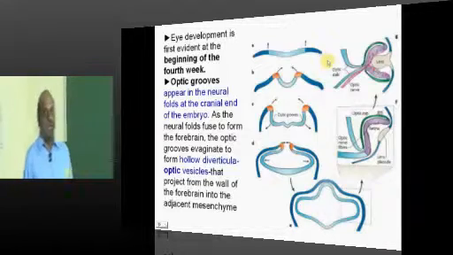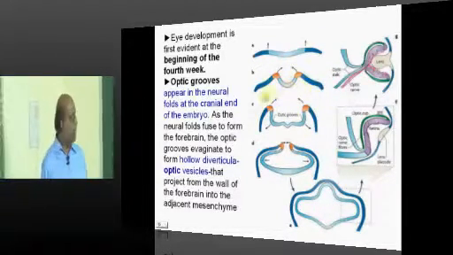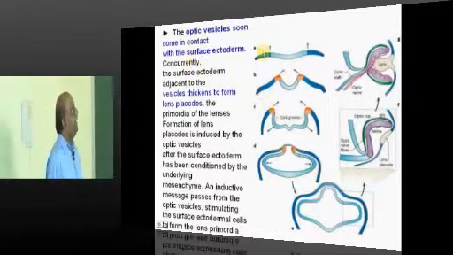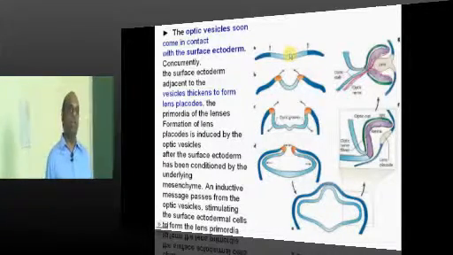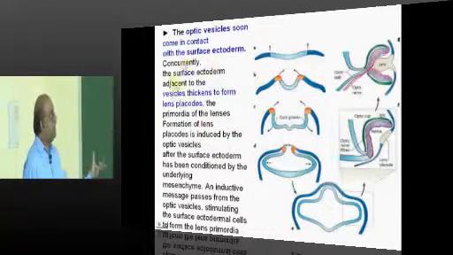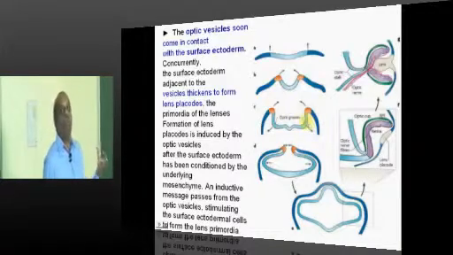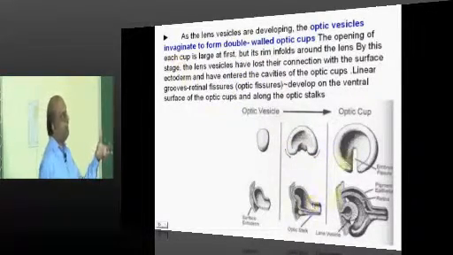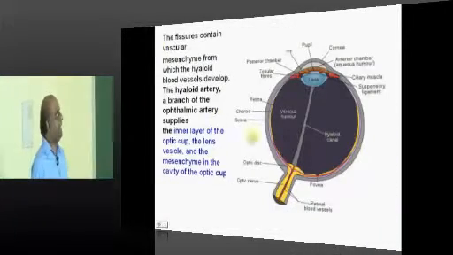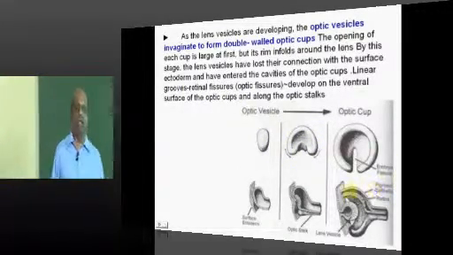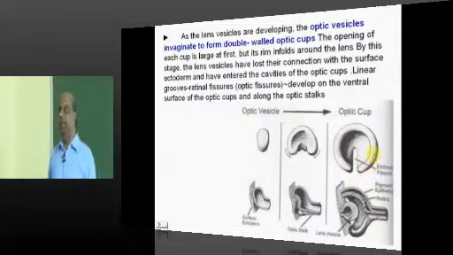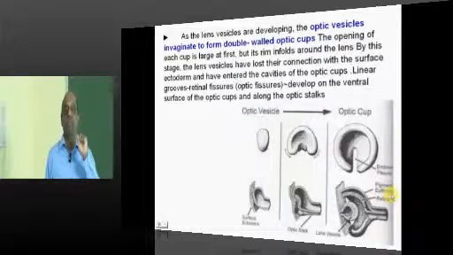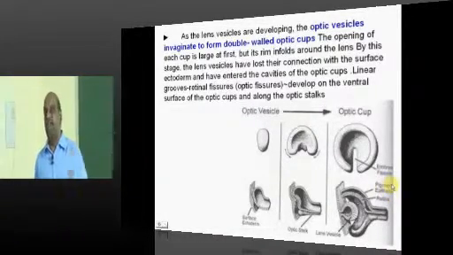You have optic grooves which appear in the neural folds at the cranial end of the embryo. They convert into optic vesicles. The cavities within the optic vesicles are continuous with the forebrain, and the optic vesicles come in contact with the surface ectoderm. Surface ectoderm will thicken and lead to lens placode formation. The lens placodes invaginate and lead to the lens pit. The optic vesicles invaginate and form the double-walled optic cups. This is how the structure and globe of the eye basically develops. At four weeks of embryological life, the growth of the eye will start evolving.